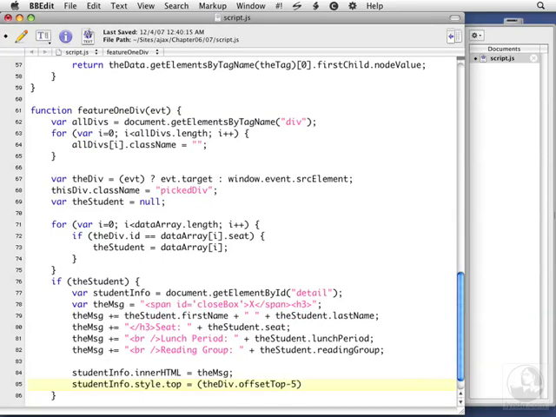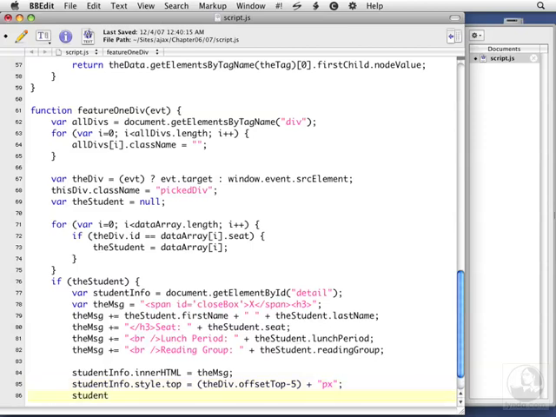Now we're going to subtract 5 from that because we don't want it to be level with the div. We actually want it to be up a little bit. So we're going to do it over to the right and up just a little bit from the div that they selected. As the top is smaller, it goes up. And then we concatenate px on, so that way we have a number and then end with px, and that's the number of pixels from the top.